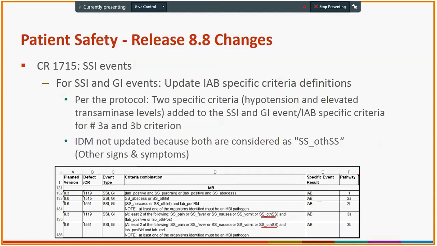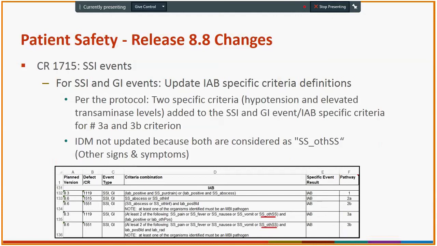CR 1715, and actually the next 2 CRs are for SSI and GI event types. As you know, SSIs are valid CDA imports, but GI events are not a valid CDA import. The SSI criteria definitions have been updated in the protocol and include 2 new specific criteria.